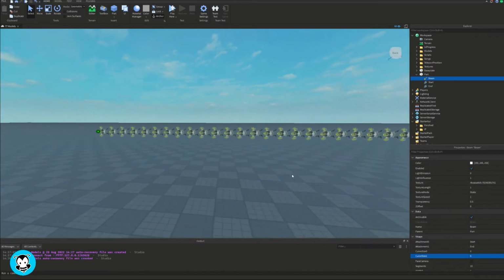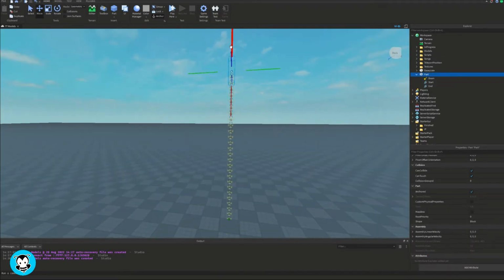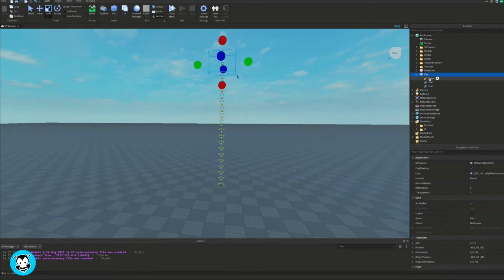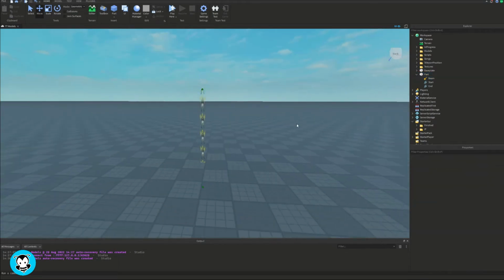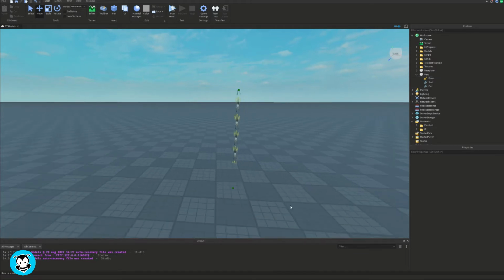So I've made a video on how to add beams, so go ahead and watch that before you watch this, because this is just a very much fast-forwarded version of how to make a beam. Because in this video, I'm just going in more depth of how we can change the texture length of it.